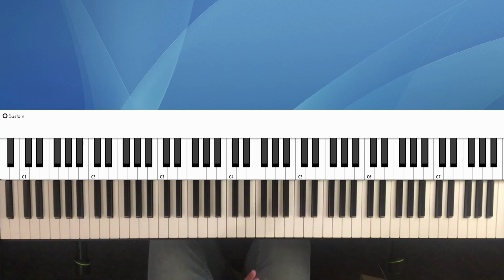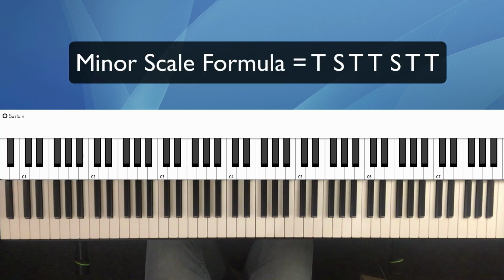So now we know that this strategy actually works. There is a system to this. Now let's introduce the minor formula. It's T, S, T, T, S, T, T. So I should have it on screen for you now, and let's check this through. So let's take A minor, which we already know how it's supposed to sound. We're not playing any sharps or flats here, and we know that's our goal, so let's apply this and double check that it works. So it's T, S, T, T, S, T, T. We go to A. T, S, T, T, S, T, T.